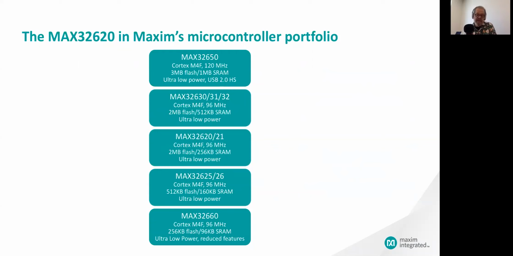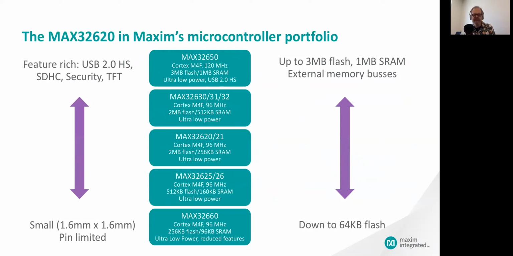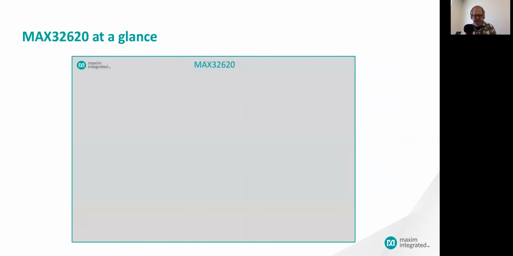It also has encrypted external code for to keep your stuff secure. So anyway, it's a pretty cool high-end part. So the bottom line is that we cover really everything from the very highest end to the lowest end. Pretty much cover all the macros you'd want. Let's take a look at the micro we're talking about today, the 620.